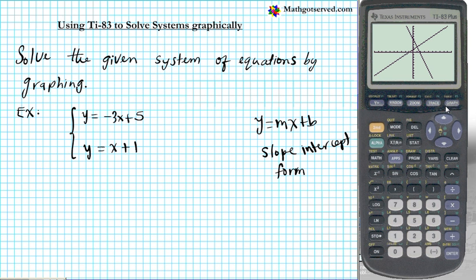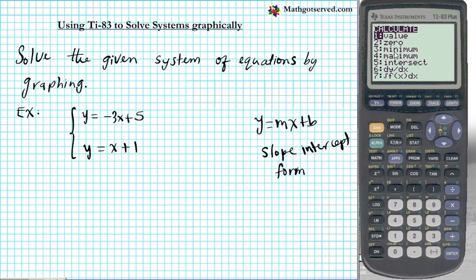Now we need to find the intersection. There are a whole bunch of things we can find here. But we're looking for the intersection because the intersection of two lines is a solution. So you see above trace, you have calc, calculate. This menu will help us calculate anything that we can calculate using this graph right here. To access the calculation menu, you're going to press second function trace, because we need this yellow function right here, which is calc. So second function trace will take us to the calculate menu.